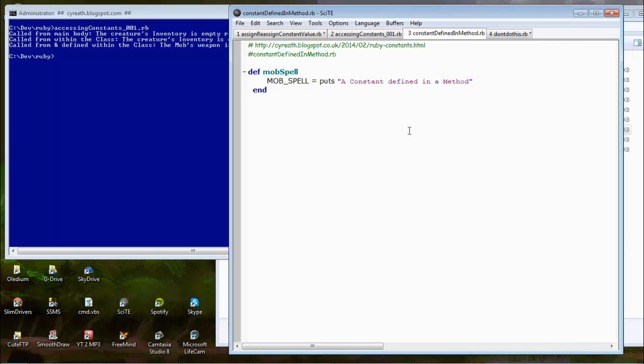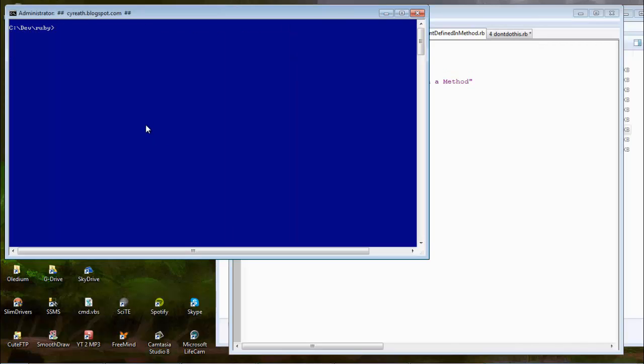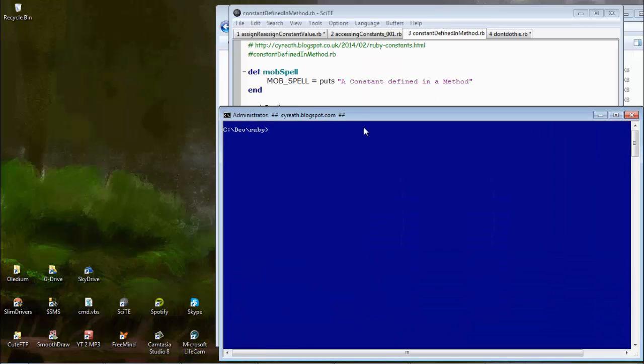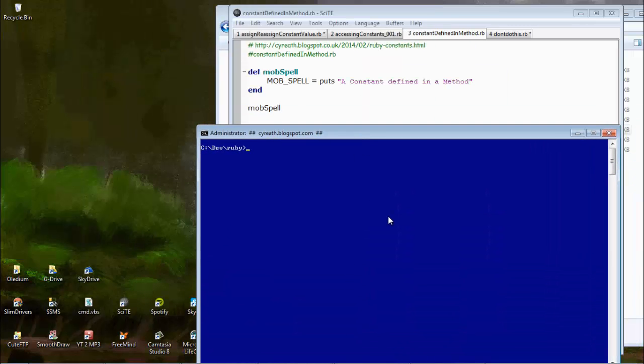And if we try and call it, then we should see a problem. Okay, so let's save that down. Go back to our little working box over here, and let's call this method now, and let's see what happens. What's this one called? Constant defined in method.